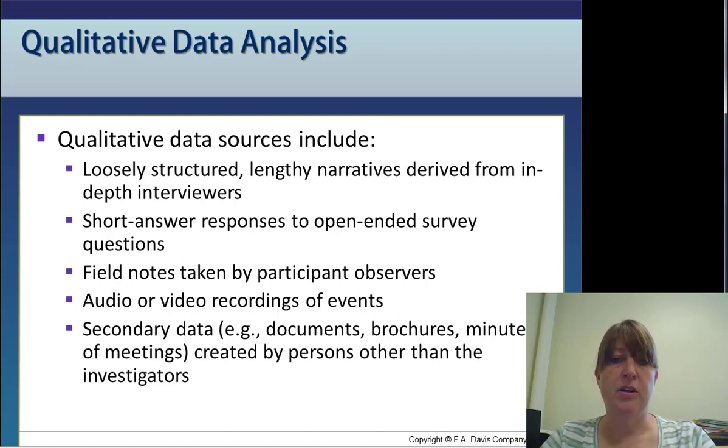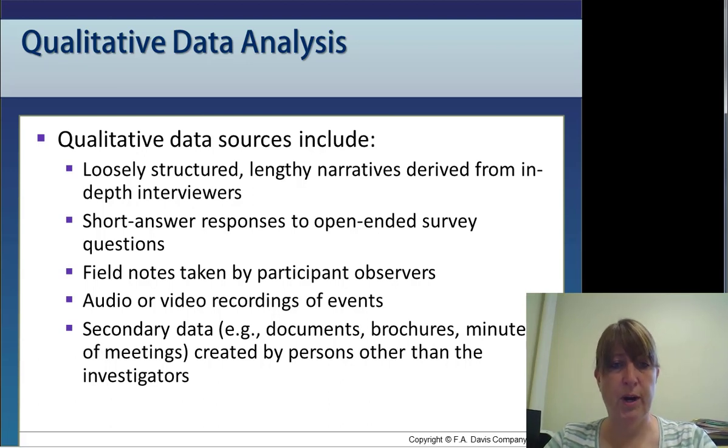All right, so our qualitative data sources: we might have lengthy narratives, but loosely structured. Maybe we did an unstructured interview, maybe a semi-structured interview, but whenever you're sitting down talking to people, there's no expectation for what exactly will come out of their mouths.